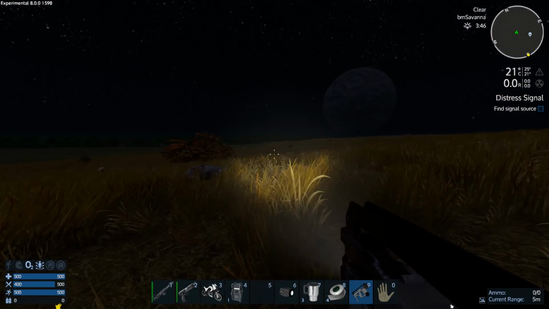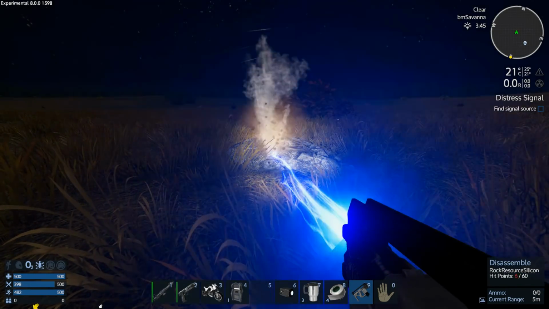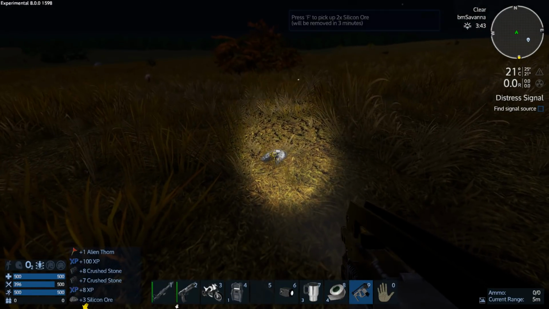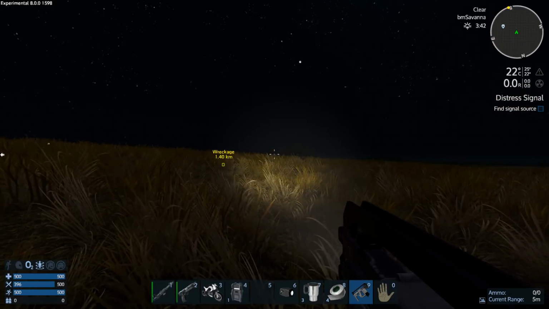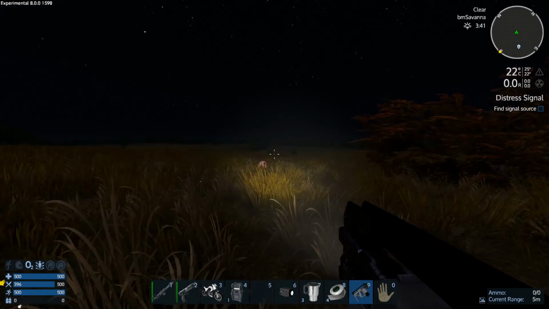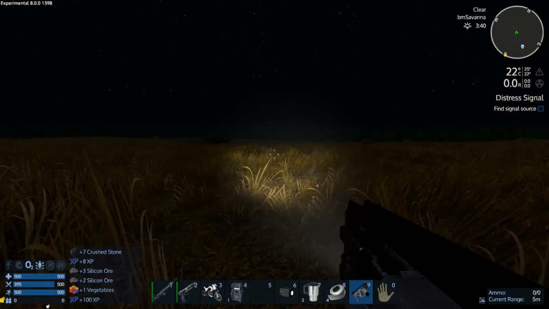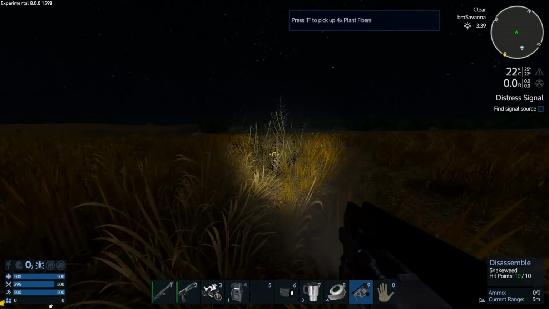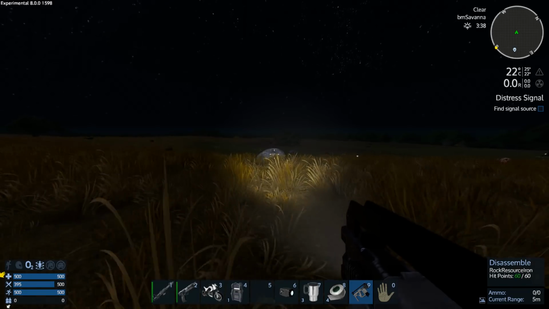At the moment I'm still taking advantage of the darkness to kind of farm out on this area here. Once it starts to get daylight and it starts to get a bit too hot, then we're going to effectively make a beeline towards the wreckage over there. But at the moment I'm just more interested in grabbing as much of this as we can, especially the fiber, because we need fiber for the actual biofuel.